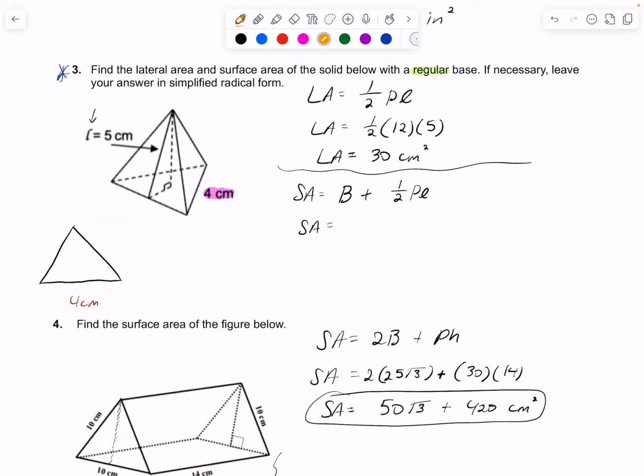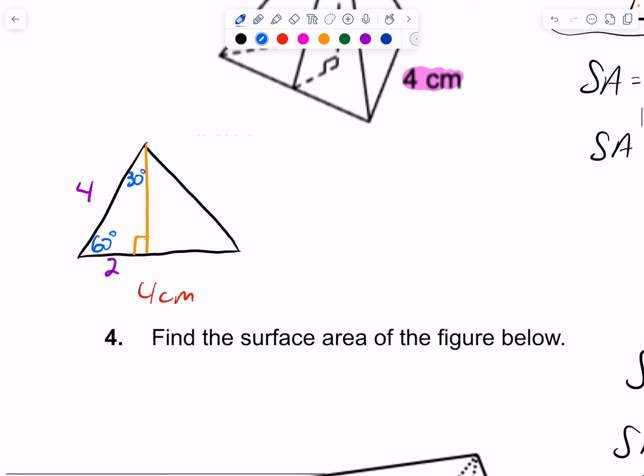So I'm going to go ahead and draw that line down to make it into a right triangle, splitting it in half. So that's 2 centimeters. We know this side is 4 centimeters. And we also know that this angle is 60 degrees and that one is 30 degrees. So using our understanding of our special right triangles, we should find that the height of this triangle, to move from the small leg to the large leg, is going to be multiplying by √3. So it's going to be 2 times the square root of 3.